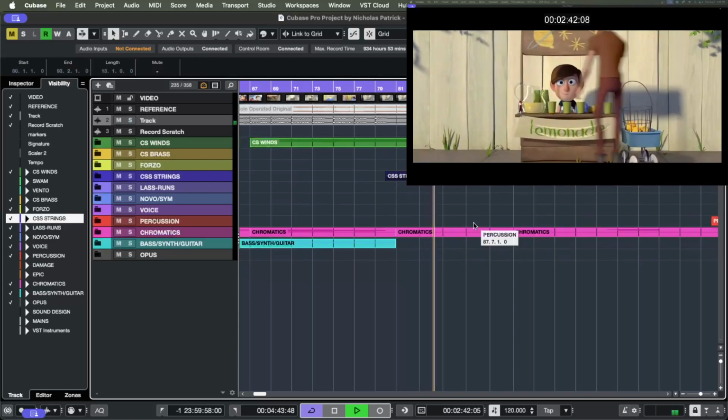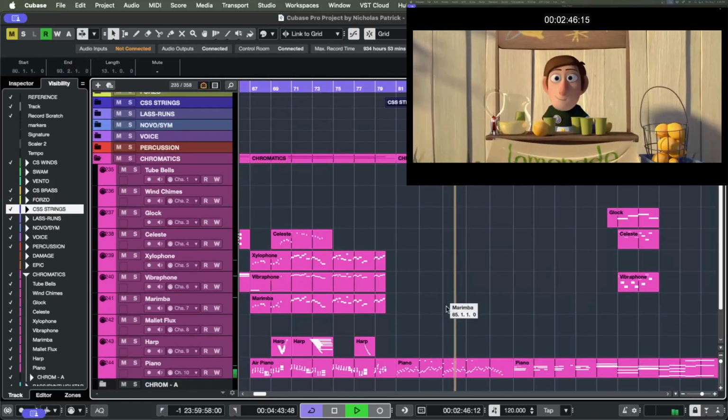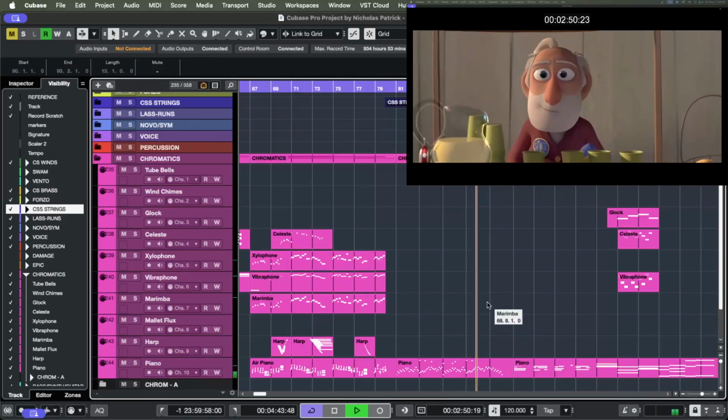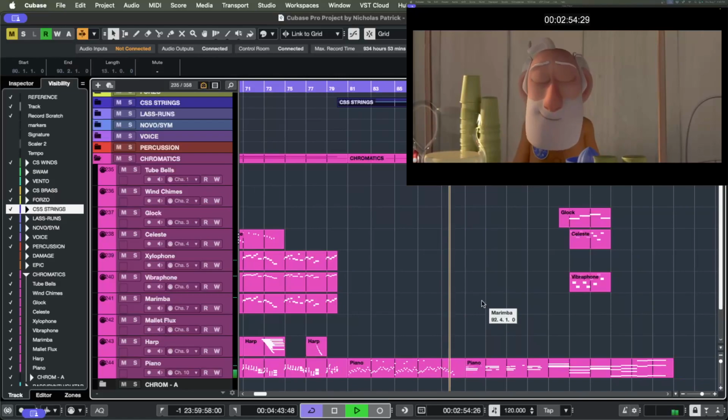Just a string section, and you've got a busy piano. I think this is in 7/8. I don't write in 7/8 a whole lot, but I thought, why not?